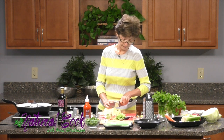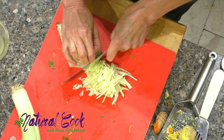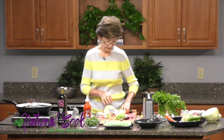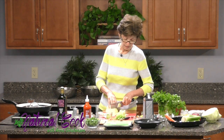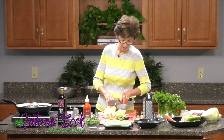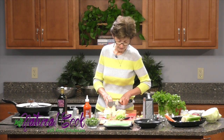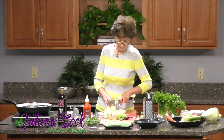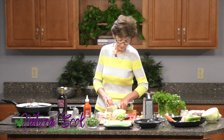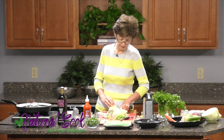Then we're going to combine it with other ingredients. Cabbage has a lot of nutrients. Like leeks have vitamin K, so does cabbage. It also has a lot of vitamin C. It has sulforaphane, which is wonderful for your skin, for your gut, for fighting cancer. In other words, all the ingredients that I'm using today are incredibly nutritious, and of course they are delicious.